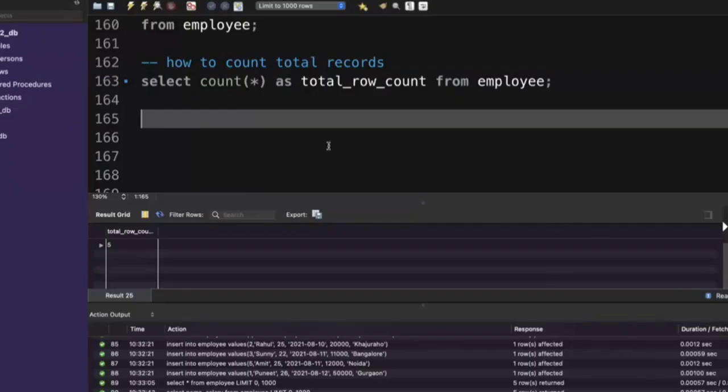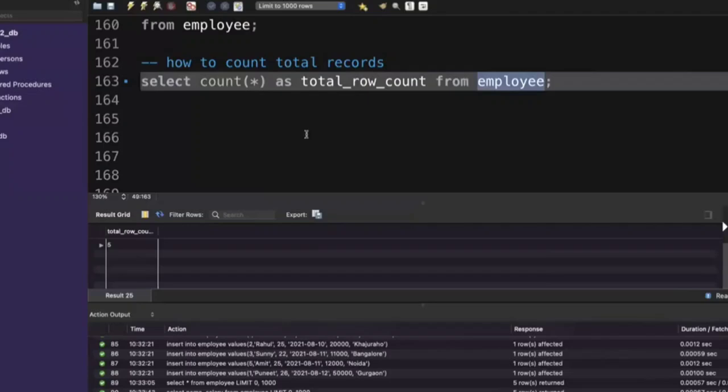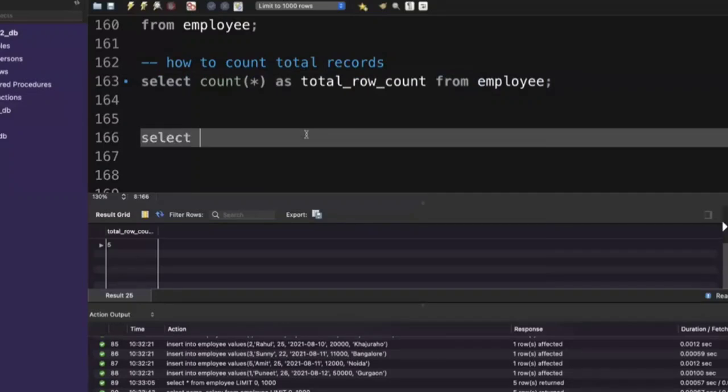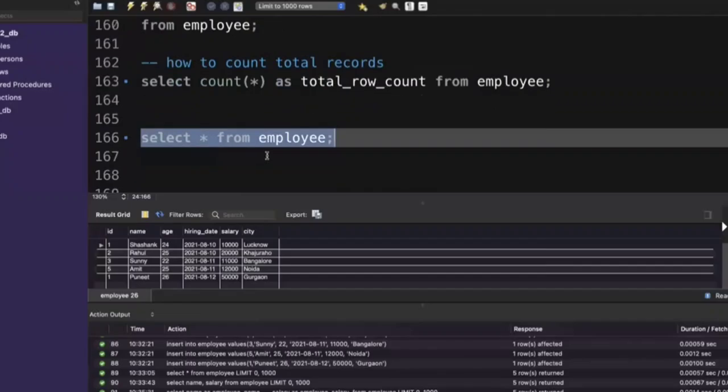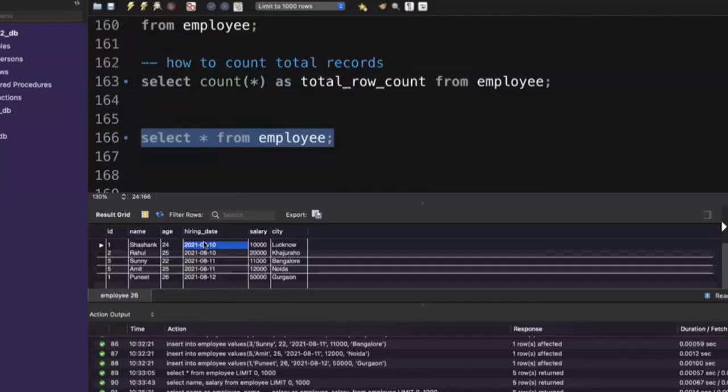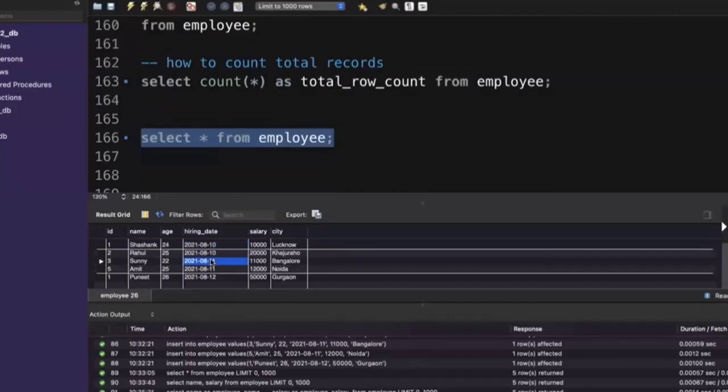So for our data set, if we run it on employee, let's say, select star from employee. Here you can see, specifically if we are looking at the hiring date column, we have 10th of August, and 11th of August and 12th.